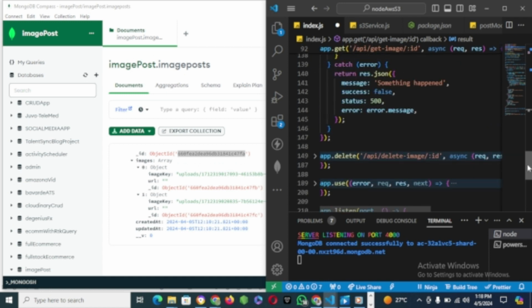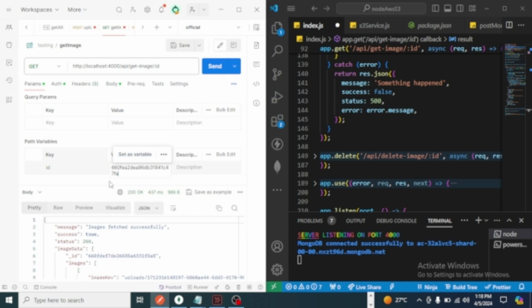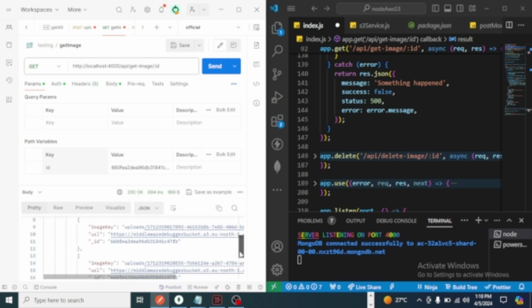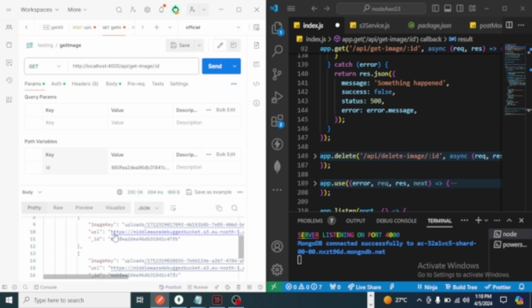So now let me do this example, and you see that after the first API call to AWS S3, we now have a value in this place, and if we try to fetch again, it's going to come from this place. So now I've put the ID there. If I click on send, images fetched successfully, true. So this is the value. You can see that the image now has the URL. This is it.